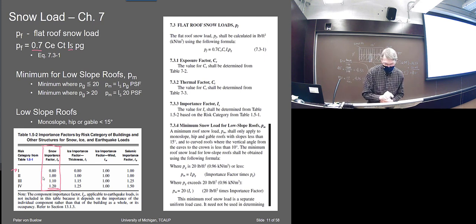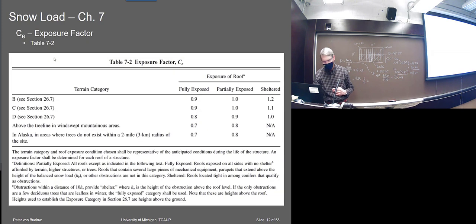Okay, anyway, so that's something to consider. I mean, you always have to have a little bit of intelligence when you make these choices on what you're considering as a classification here. Okay, exposure. Then there's some other factors. Exposure and the thermal factor. Exposure has to do with how open it is, the area, and also what kind of terrain and what kind of location it is. We'll look at that in a second. And then the temperature is the actual temperature of the surface of the roof. That will influence it. So here we go with the exposure factor.